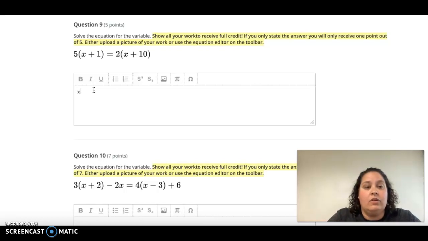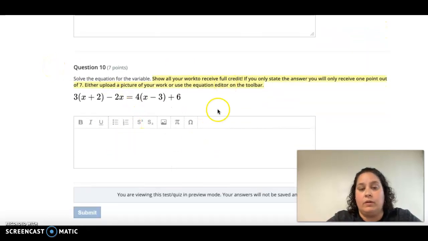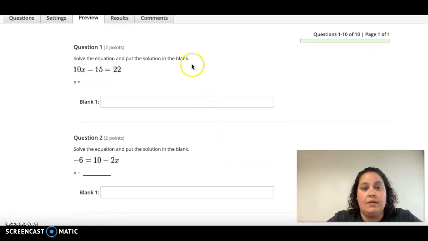A lot of students are getting very low grades because they're not following the instructions on the question. If you don't know how to submit a picture or don't know how to type out your whole answer, please contact me and I will gladly walk you through it. But I do want to make sure that we're getting as many points as we can by following the instructions, okay? All right, I think that is about it for the assignment.